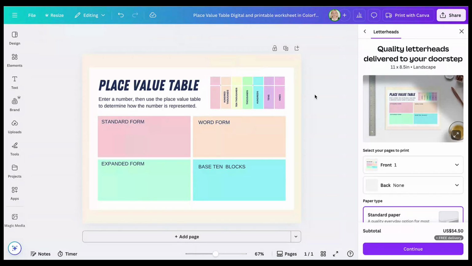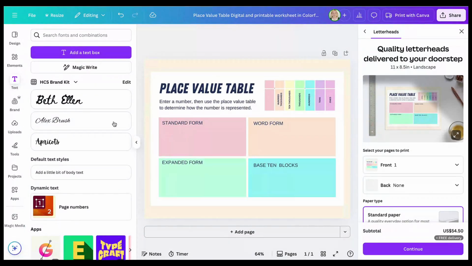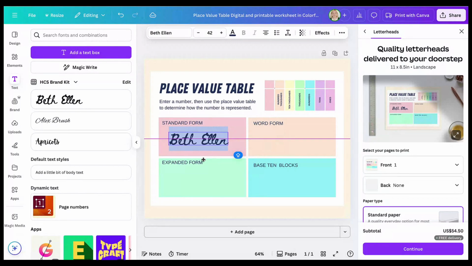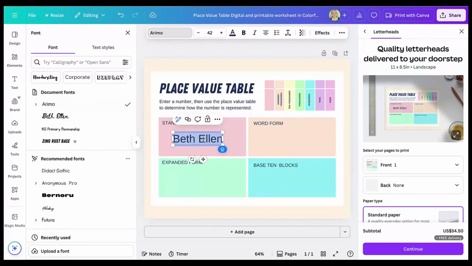All right, that way students won't accidentally move the template around as they're working in it. You could even go ahead and put a text box in for students. So if you want them to type their number there, you could put type here.